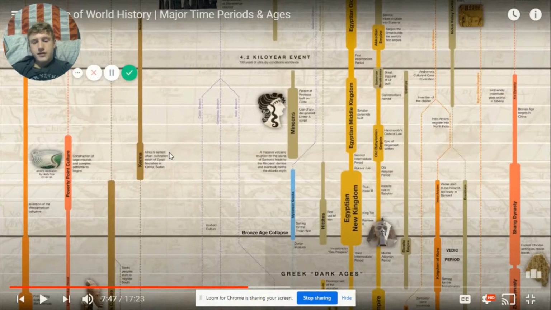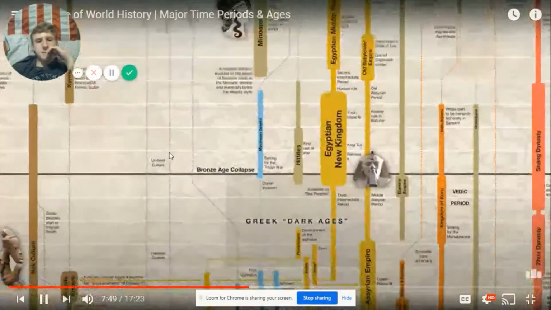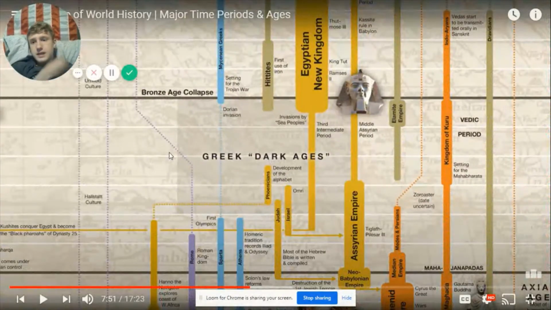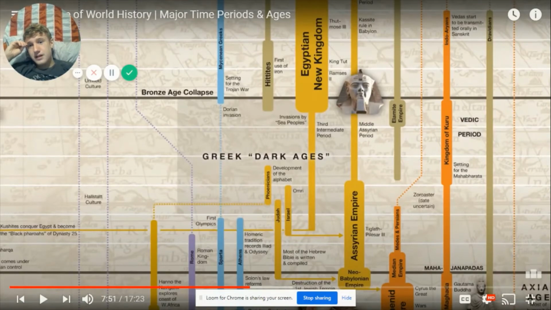That is cool. That is a very interesting theory. A big turning point in history occurred around 1200. And the Minoans, they were so advanced for their time. They had huge palaces with plumbing and all of that. It was so advanced that whenever the Mycenaeans conquered Crete and found all of the ruins, they thought that one of the palaces was the actual maze in the whole Minotaur myth story. Very interesting.